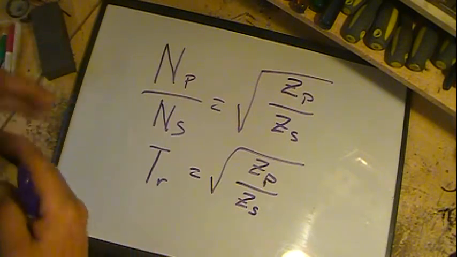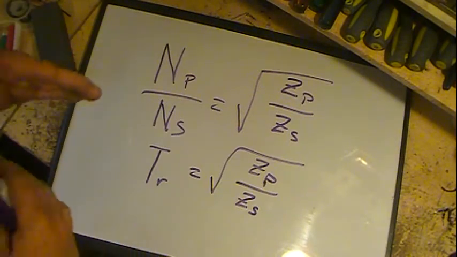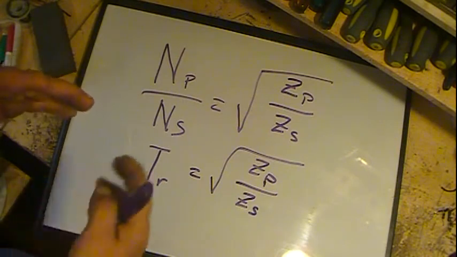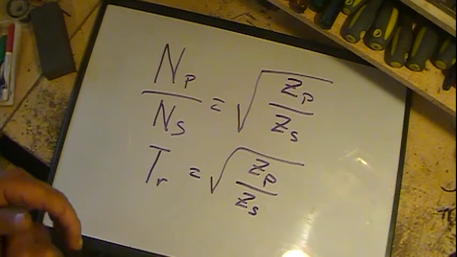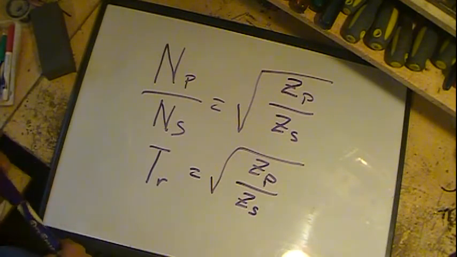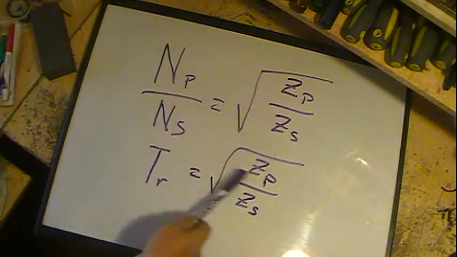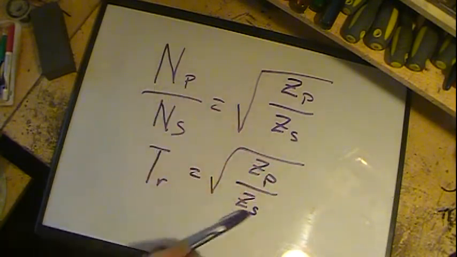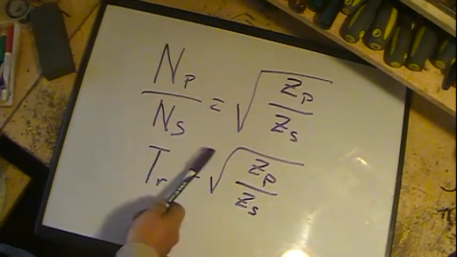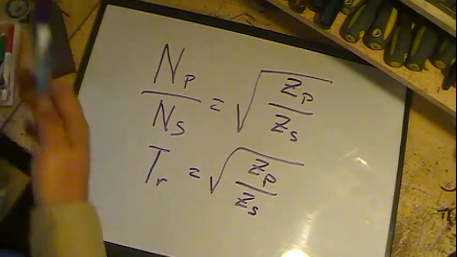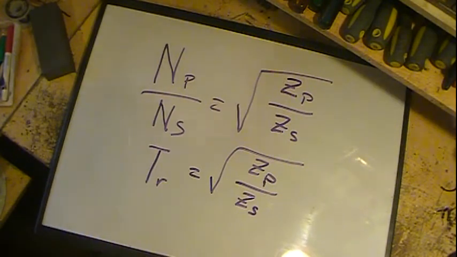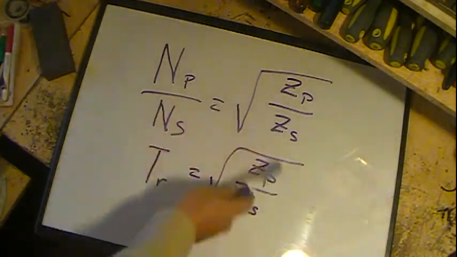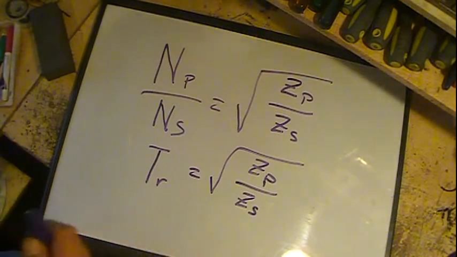There's some loss in there. That few ohms of DC resistance is going to use up a little bit of current. But it's because of this right here that a transformer never gets hot, unless you short out the secondaries or something. It won't get hot. So this works for all transformers as long as we're dealing with AC, which is the only thing you can do with a transformer.